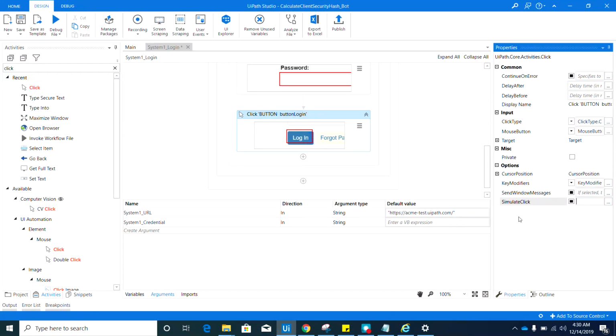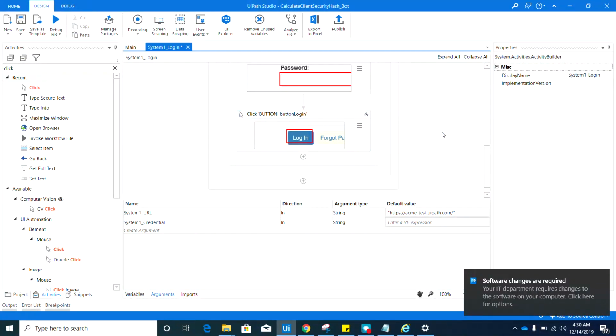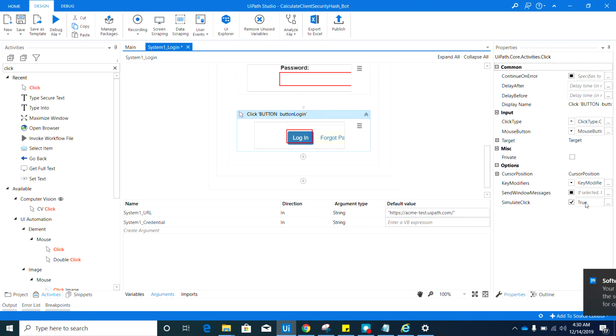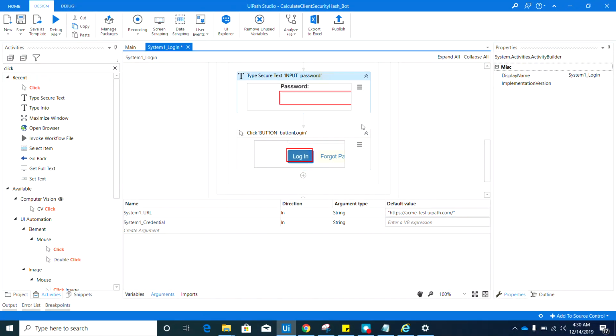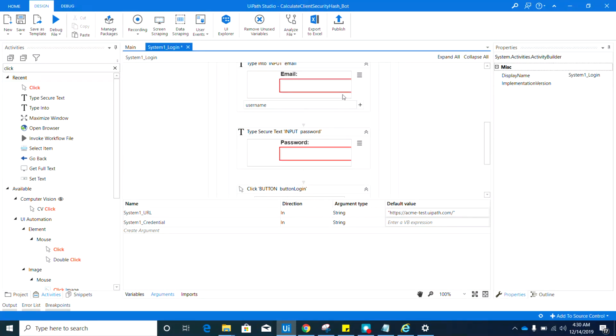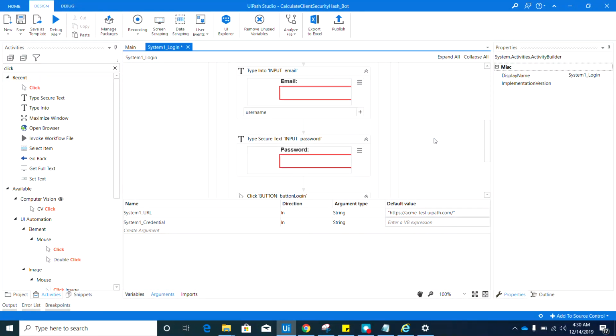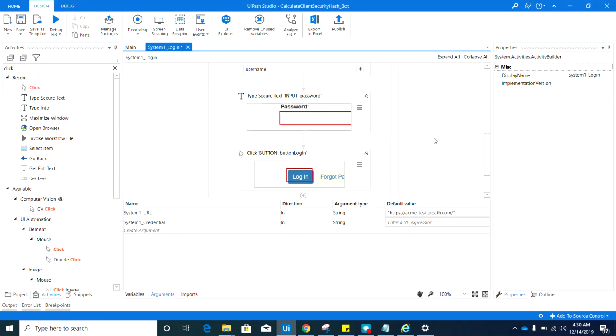Where you can tick and untick that, but now they changed it to this type where you need to set it to true. I'm not sure why. And here on the password, let's also set the simulate type to true. Same with the type into email, set that to true. Okay.